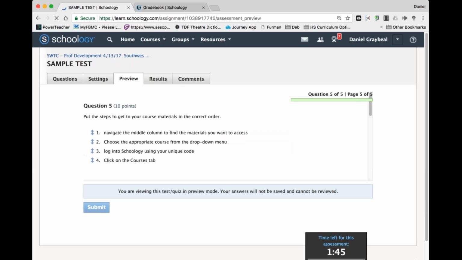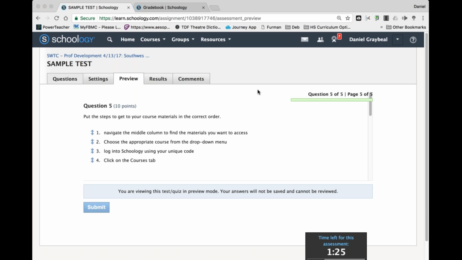Is there some way, when my students take tests, sometimes I like to just go through the test with them afterwards, and I see the questions and the answers. I haven't been able to find out if you can do that in Schoology. In Blackboard, you can see the whole test with feedback and correct answers. Is there a way to see that here?